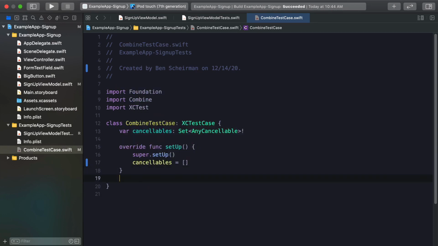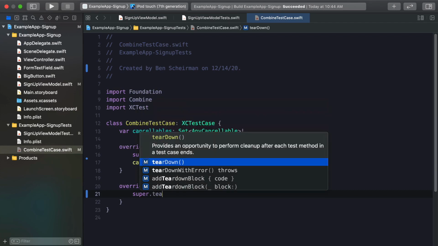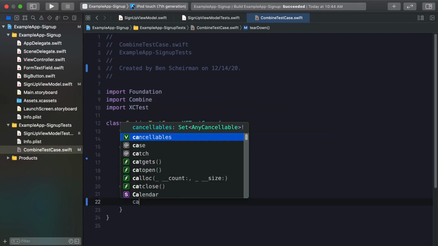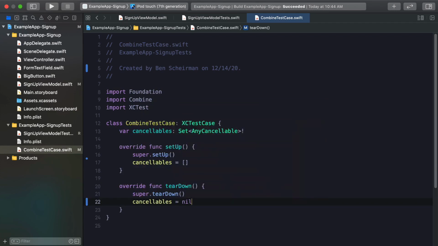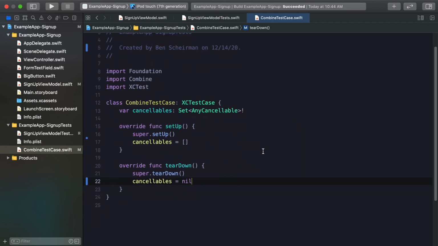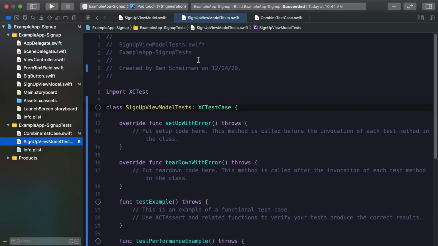And then in tearDown, we also want to do the same. So now we have a base class that not only will set up our cancellables for us to make our tests a little bit easier to write, but we also have a place that we can write Combine specific helper methods. And so we want our test to inherit from CombineTestCase.